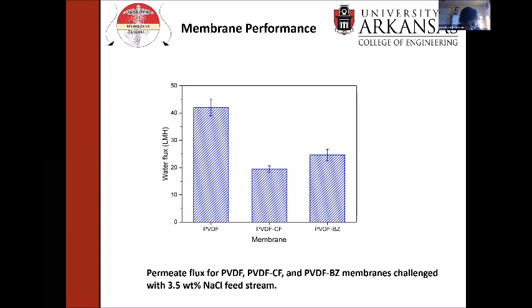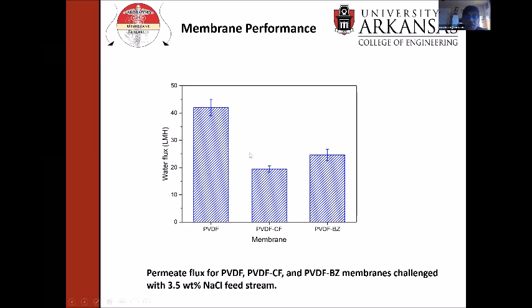If we look at the flux data, this is water flux for a synthetic solution. It's DI water containing 3.5 weight% sodium chloride. And actually, these fluxes for all the membranes are generally much higher than you'd get from non-electrospun PVDF membranes. So the electrospun membranes are very, very porous.